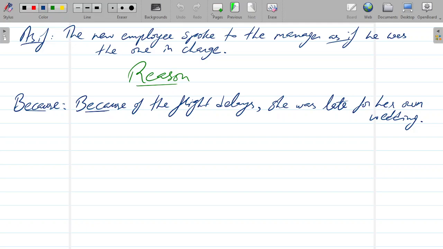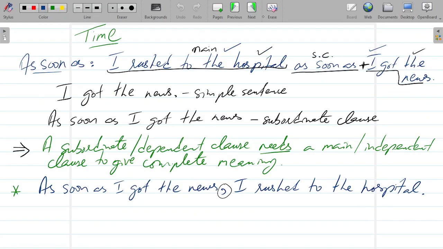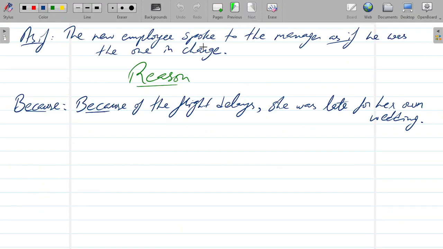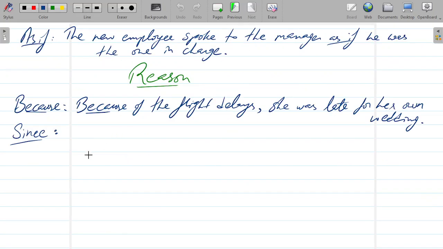Okay, now remember I asked you to remember since. We have this since for time. Now we have another since for reason. What you need to do is know the difference between the two. So how did I use this? I started off with the conjunction. So let's do the same over here as well.